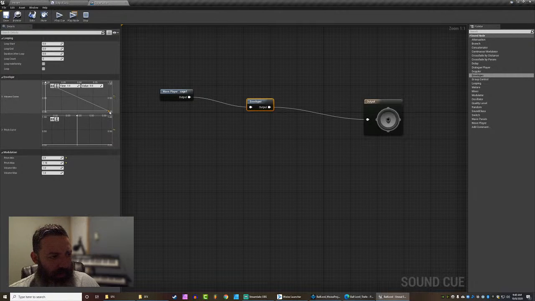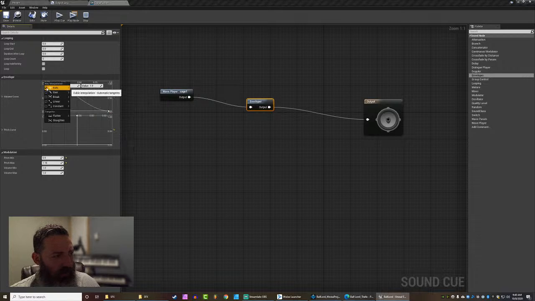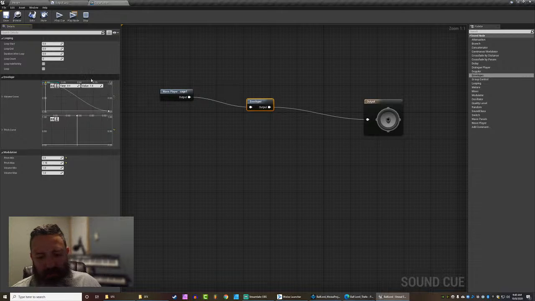Let's play with the curve, right? Let's change this to auto. Let's just see what it does. This doesn't look like the curve that I want, but let's try it out. No, it's definitely not. I want this curve to be flat up here and to fall off like this.